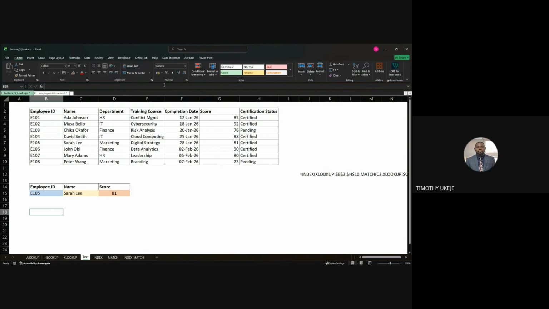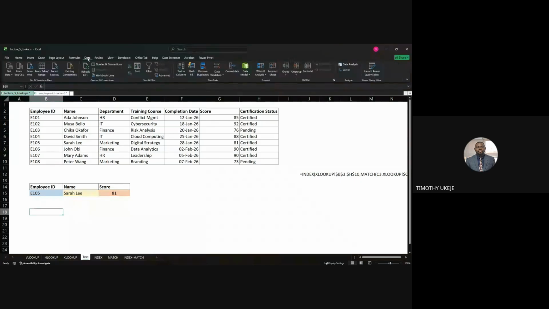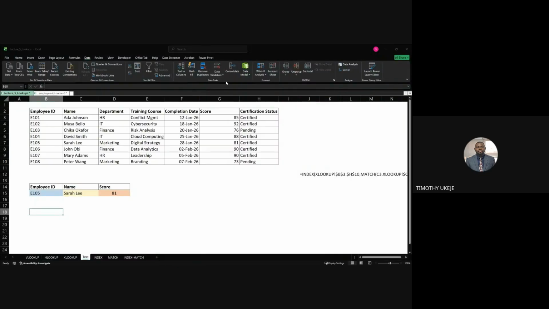Remember, like I said, the first thing you need to do is go to data validation, click on this, click on data validation, and you can select what kind of data validation you want. Sometimes it's time, sometimes it's date, sometimes it's list, sometimes it's decimal places. But in this case, we're using list.